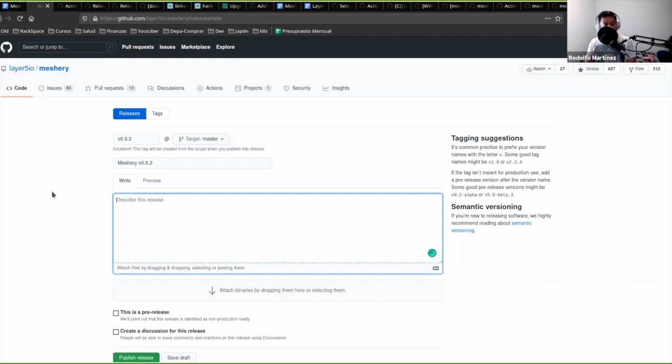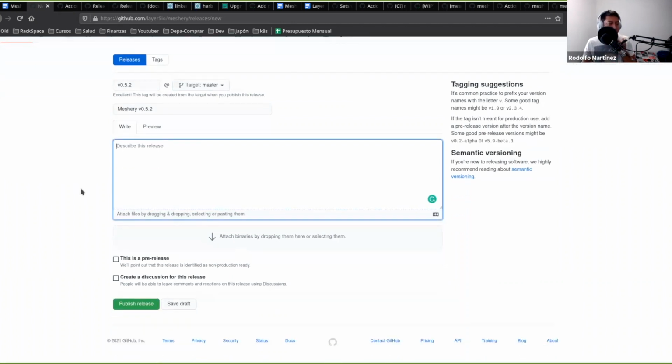I think if I don't put anything, it will take the last commit or the last merge. Okay, so 0.52. Okay, looks good. Nice.